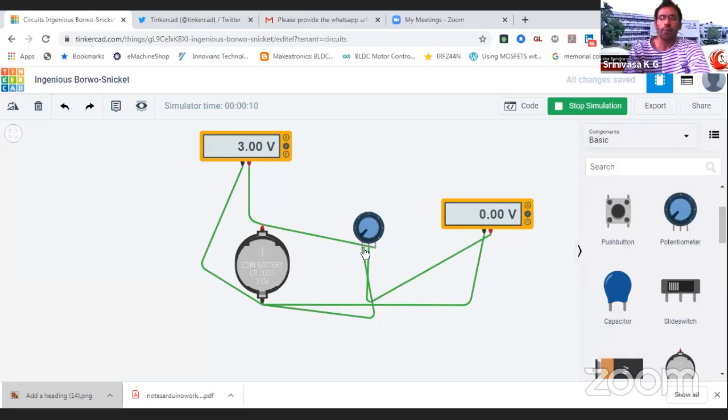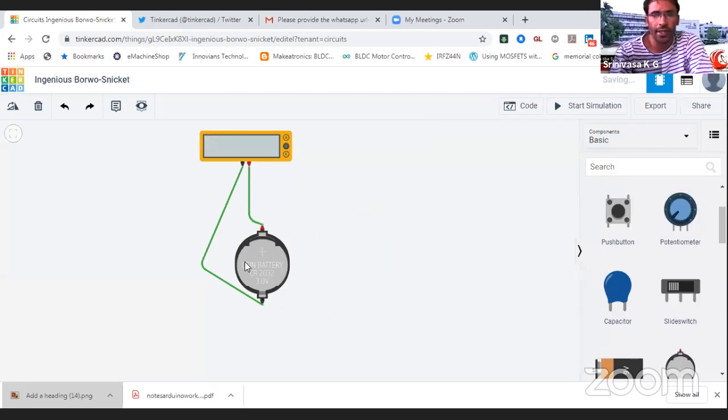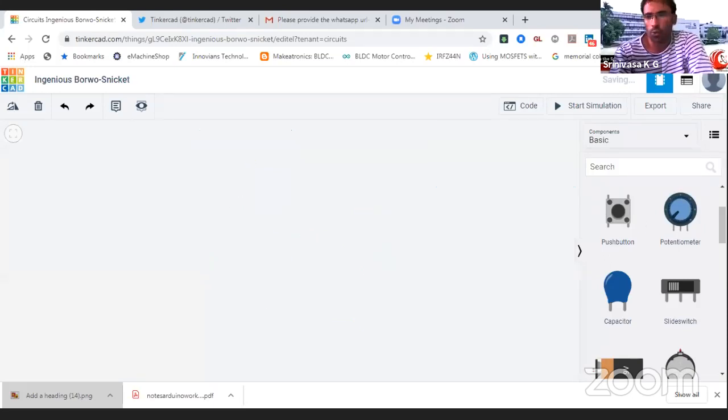Whatever input and output we are using, this same potentiometer is used in our fan also. With the help of that, we change the speed of the fan in our home. It is the same potentiometer, there is nothing else. Whenever we increase the speed, it means we are increasing the voltage. When we decrease the speed, we are decreasing the voltage. There are 3 connections. One is positive, the second is ground, and the middle one is the output. Now we have to interface this potentiometer with Arduino, which we have already done in the previous session, so I'm not going to do that.